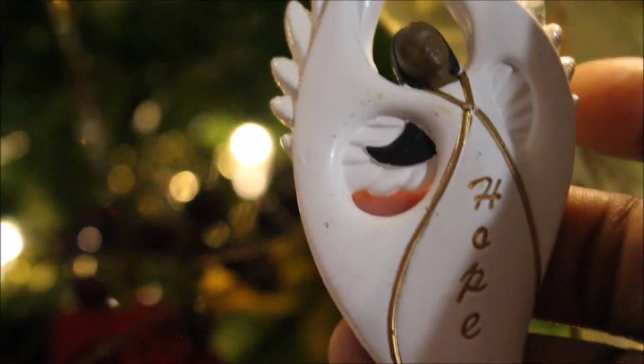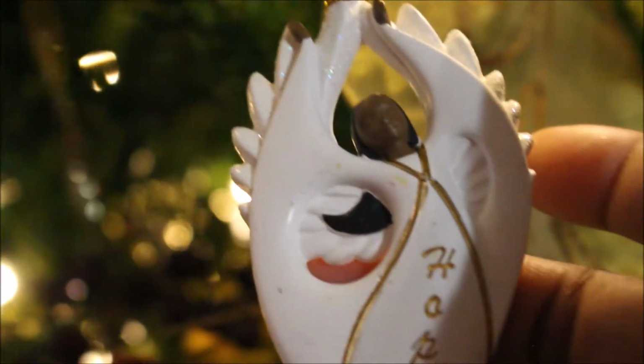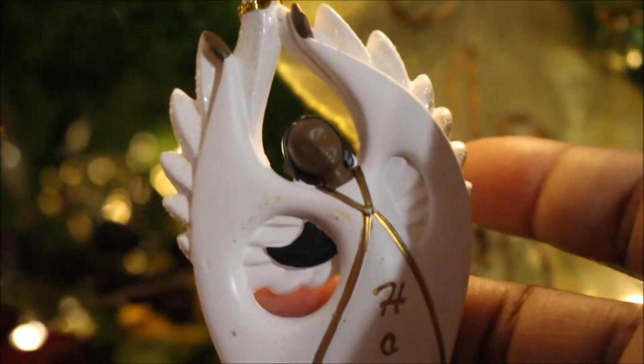There's another one of my ornaments. Somebody gave me that when I first got this house. It says home, and it's just a beautiful African American angel ornament. I love this ornament. So she sits there, and I'm trying to show her to you because the camera's angle was kind of sucky. I was mad about that. It's hard to focus with the lights behind everything, but she's really beautiful. I'm sorry, she says hope rather.